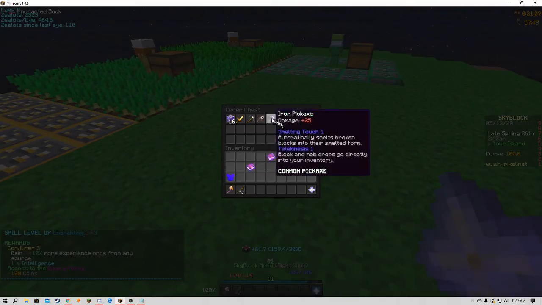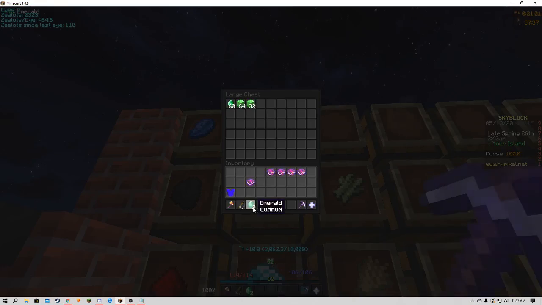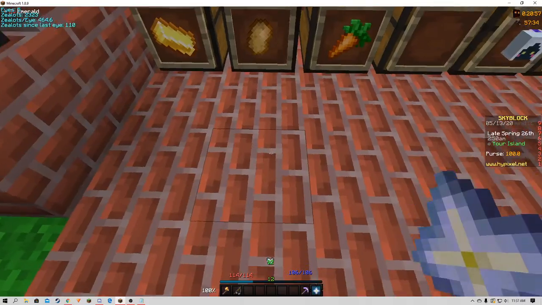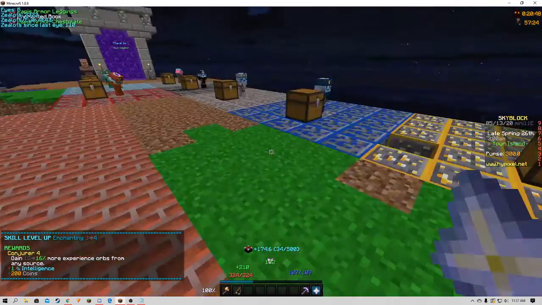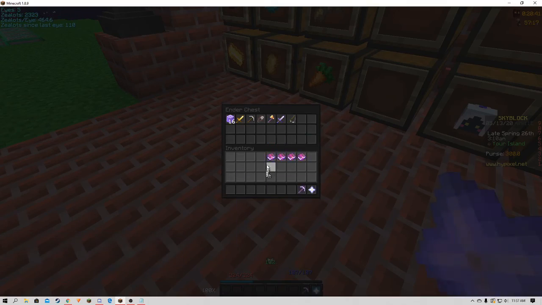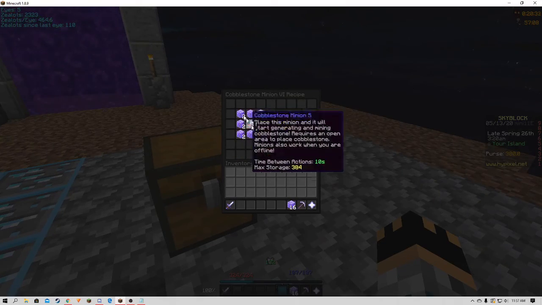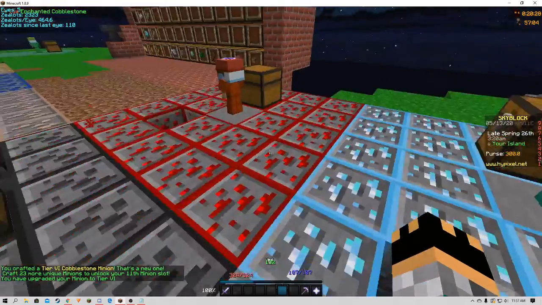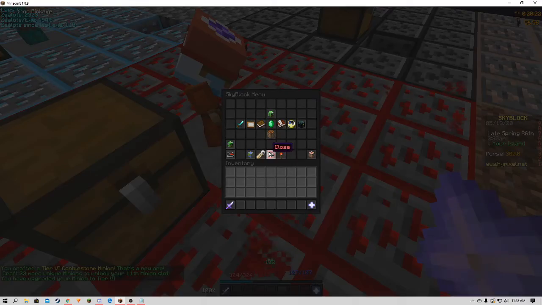Have an idea. This gives me XP, right? Yep, there you go. That's perfect. Now we have 324 health. That's good. So now let's throw all this in here. Oh, yeah, I forgot to upgrade the cobble minion. Lots more storage, let's go. Put that in there. Okay. Now let's go.